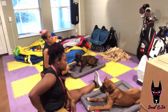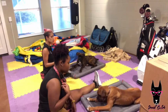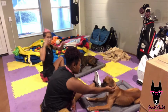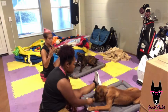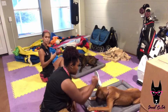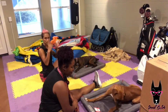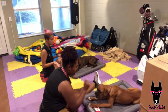And another way this bleeds into jumping, because we know that jumping has been an issue, is that teaching them how to accept being handled also goes hand in hand with the excitement level when they come and greet you or other people. Most people are coming in and petting them really rough and encouraging all of that excitement. So when you start teaching them how to receive proper handling and proper pets, you will see less of that jumping and less of that excitement because you're actually not encouraging all that crazy behavior. So they're going to be more likely to just remain calm to receive nice pets.